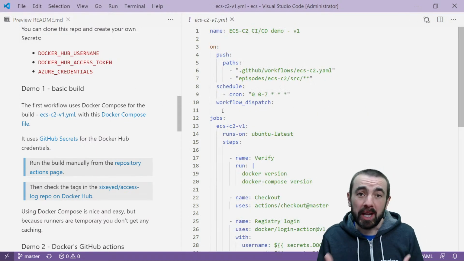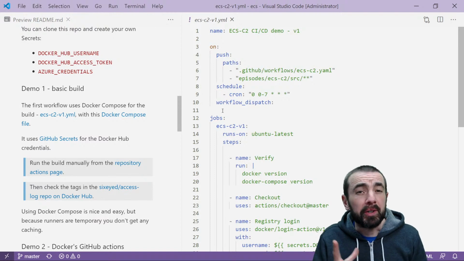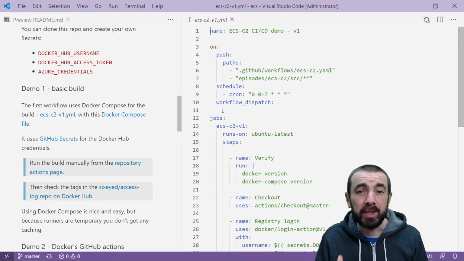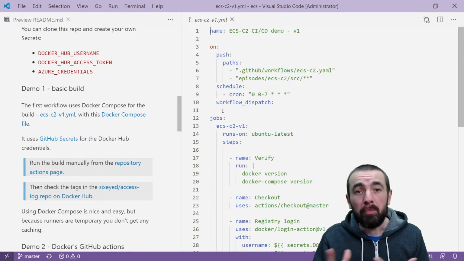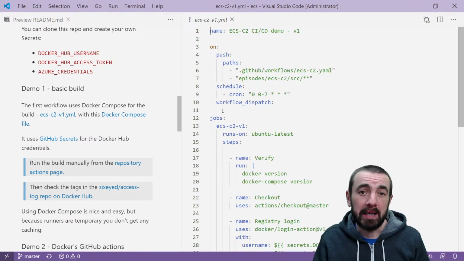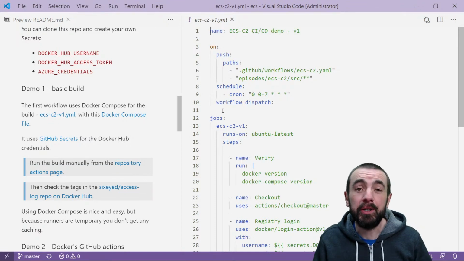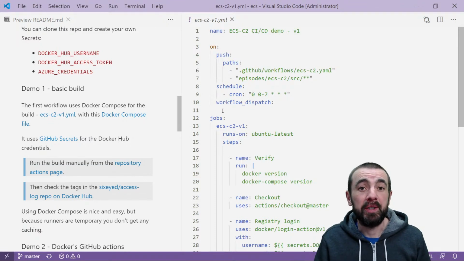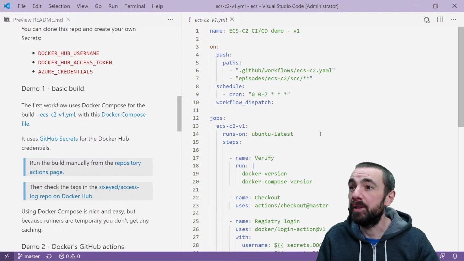So last week we had a Jenkinsfile, and I said that you're just going to use your Docker commands inside there. So inside that Jenkinsfile, I've got docker-compose build and docker-compose push. And really, the hard work is being done by Docker to compile your application, and you're just using your automation server to power the workflow. And that's exactly what we're doing here. So this is very similar to what I had last week.